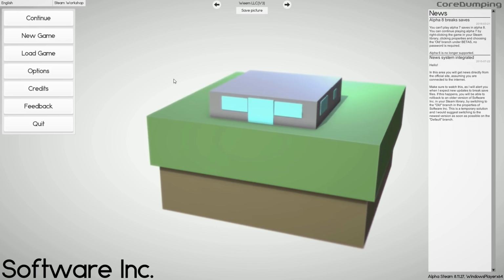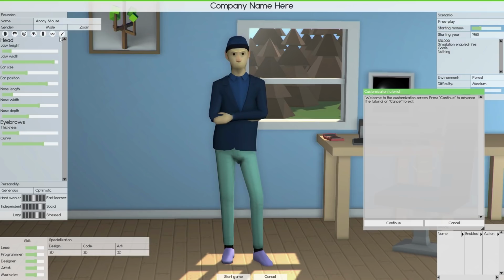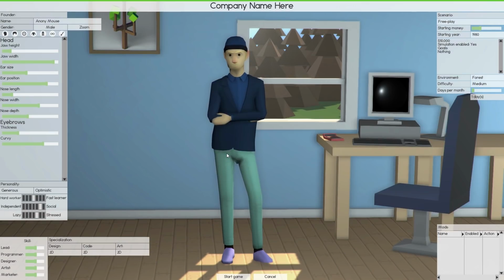It looks like it's been around since 2015, actually early 2015. I know it's been on my wish list for a long time, and I just picked it up maybe a week ago or so, and been having a lot of fun with it. I'm gonna actually go ahead and cancel this tutorial, yes.